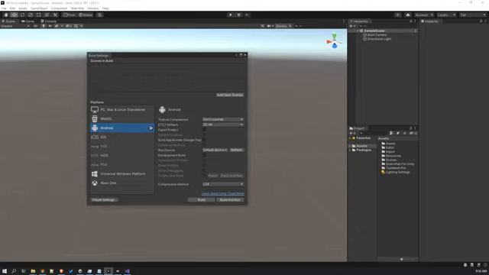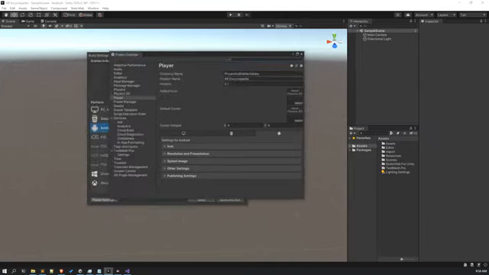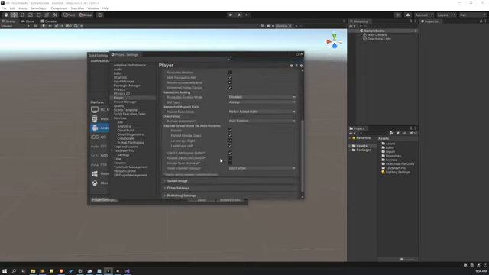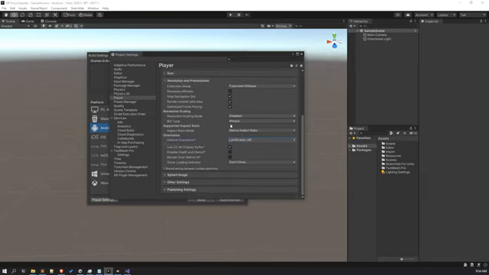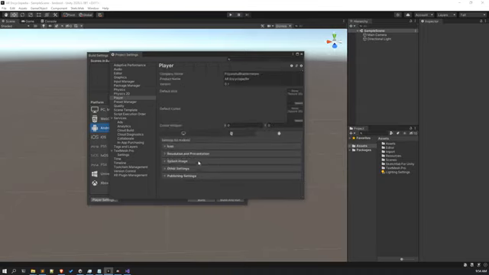In here, add the company name, add the product name. Then go to resolution and presentation. In here, you would be getting an option of default orientation. In my case, I want it to be landscape left. I'm adjusting this just because of the camera position of my device.